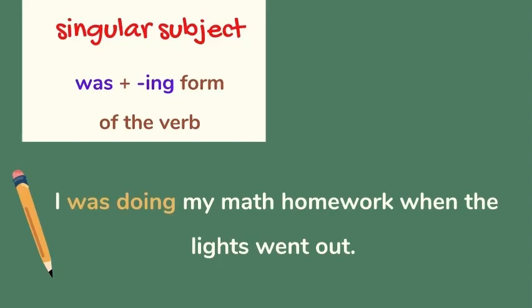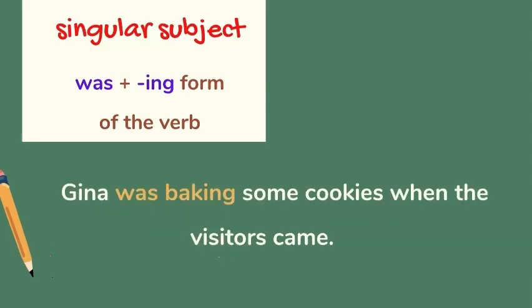So here the subject in the sentence is I. Since we are only talking about the speaker, then we consider I as a singular subject. So that's why it should be paired with was, and then your verb here should be added with ing. So that's why you have there doing. So you should say I was doing. All right? Now let's move on.